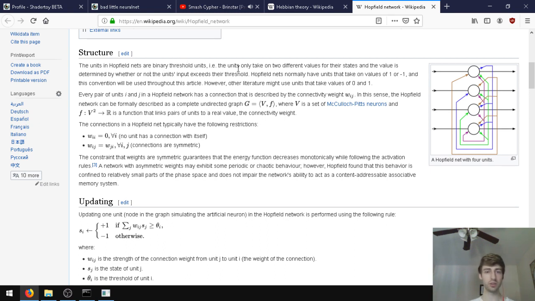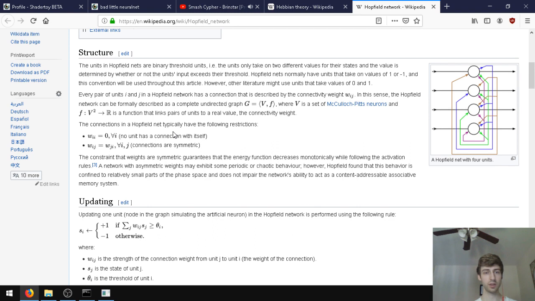Binary threshold units. The units only take on two different values for their states, and the value is determined by whether or not the unit's input exceeds their threshold. Hopfield nets normally have units that take on the value of 1 or -1, and this convention will be used throughout this article. Every pair of units i and j in a Hopfield network has a connection that is described by the connectivity weight.